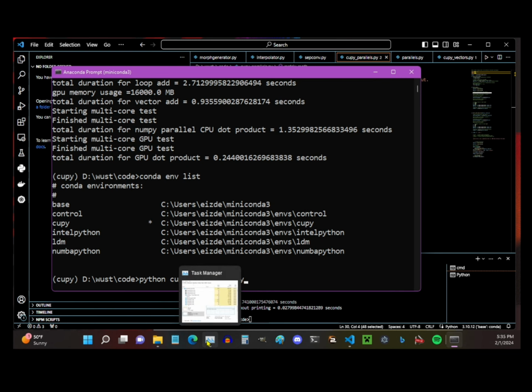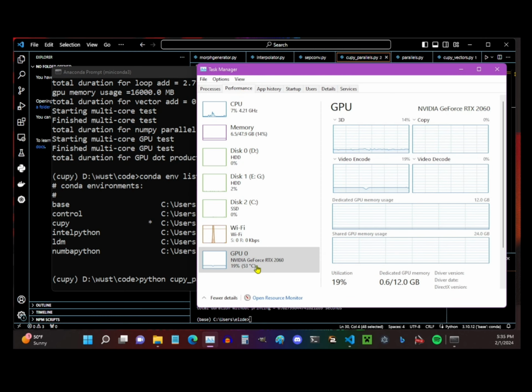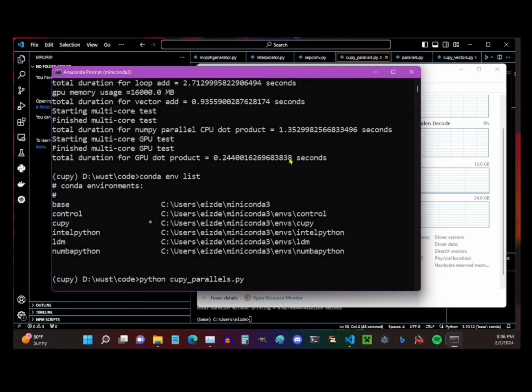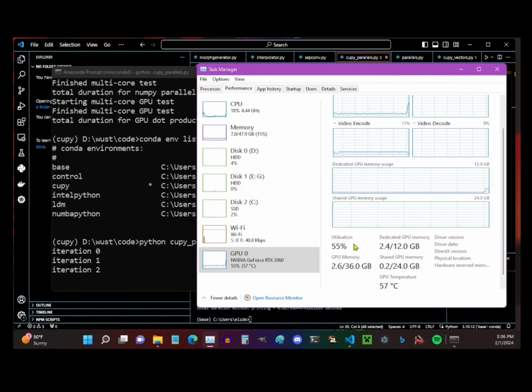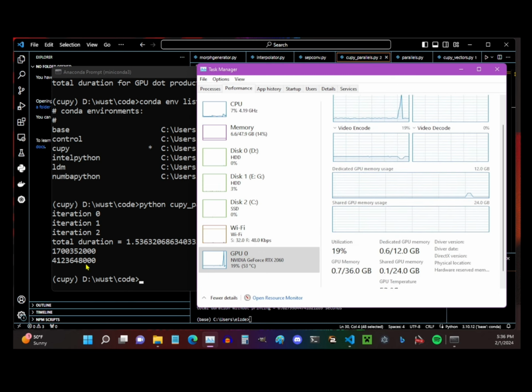Now we want to take a look at what's happening in the GPU during this. So we've got to get that ready. The GPU's doing some work right now. This steady 19%, that's because I'm recording the screen. Doesn't use a lot of memory, but it is using quite a bit of GPU. So now we're going to start running this. All right. GPU utilization, you see spiked up, and this was over really quick.